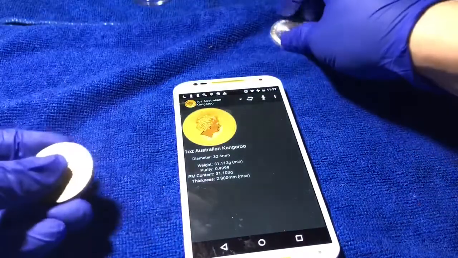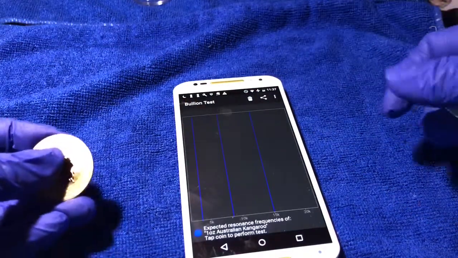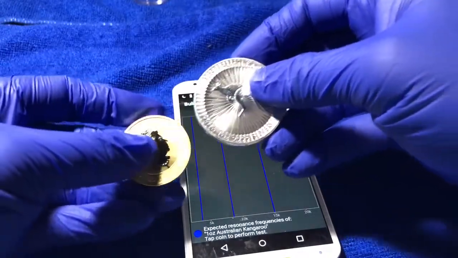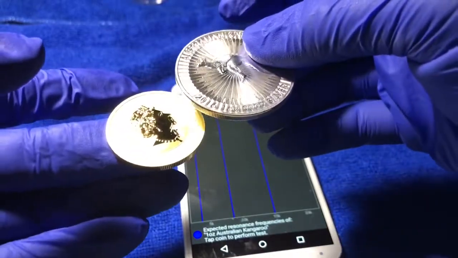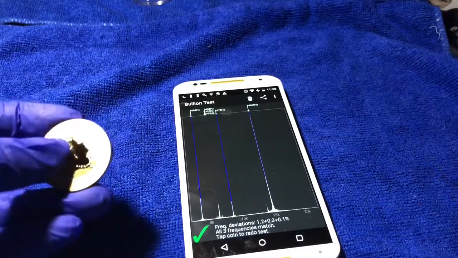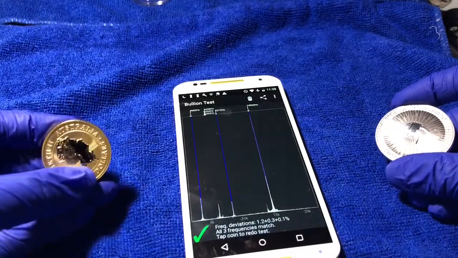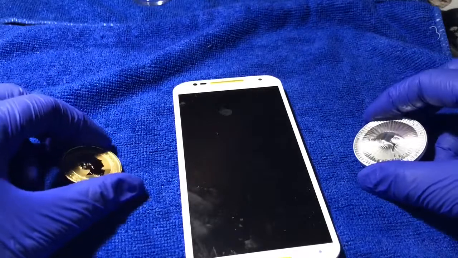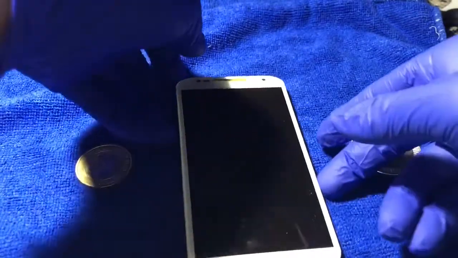And what I will do is I will ping this right here. So you have the gold right here, and that's the silver. And you just simply do a ping test on this. You see that? So all the frequencies come out correct. And I believe that I saw this on one of the channels, and I want to give the credit to Salvage Metal, but I'm not exactly sure if that is the proper channel.